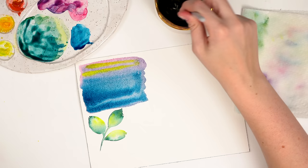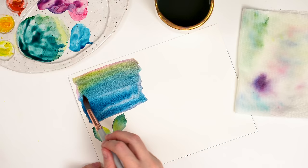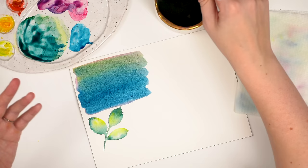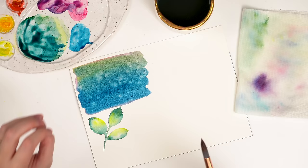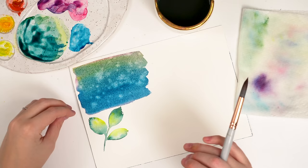It's also fun if you're doing say a snowstorm. Remember how I said that water repels pigment — a really fun effect you can get is by having your wet surface, washing your brush off completely, having clean water, and not having it completely dry your brush — just having a little bit of water in there. Then you're just going to flick your brush onto your paper and see how it repels the pigment, but it creates these beautiful little sparks — little blooms. This is really beautiful for like a field that has some out-of-focus flowers, or light spots in the background, snow. You can do that with just water or even white.